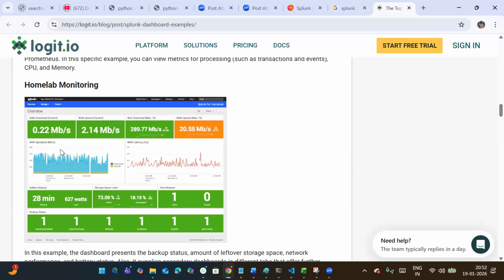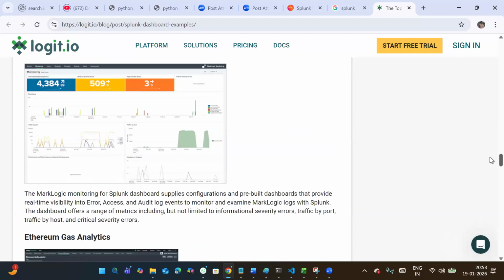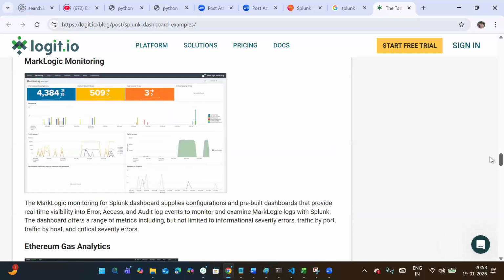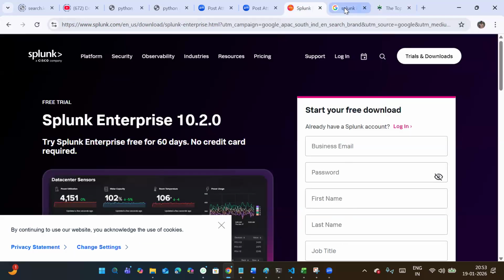For the WAN internet, we can ingest the raw logs of the ISP as well. So how much we downloaded currently, how much the WAN uploaded, everything will be captured and shown as a dashboard over here. If you want to monitor any kind of events, there are matching logs and backups. Let me see if I can get better visibility.